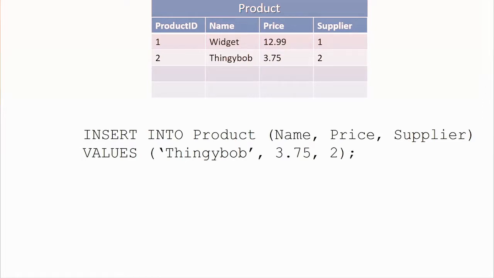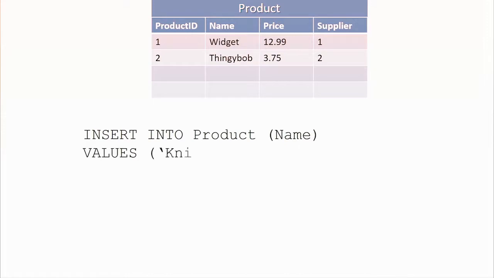And if you left out any column names from the insert list, what happens? Well, that's where it gets interesting. You might remember we had the idea of our price that supported nulls and our supplier that had a default value. So in this case, I've just inserted into name. I haven't specified anything for product ID because that's an identity. I haven't specified anything for price, and I haven't specified anything for supplier. So we insert the name knickknack, but then in our price column, we get a null because that column allows nulls, and we haven't specified anything else to go in there. And in our supplier column, it doesn't allow nulls, but it does have a default value. So we get the default value of 1 appearing in there.